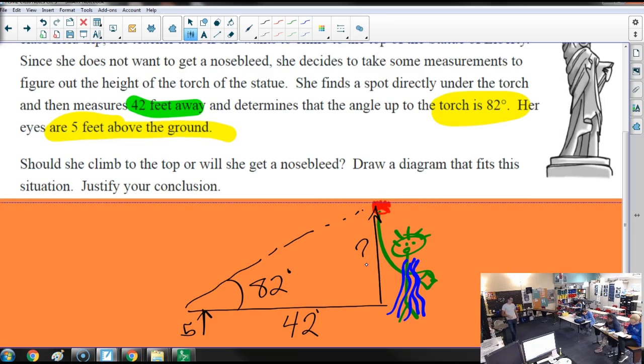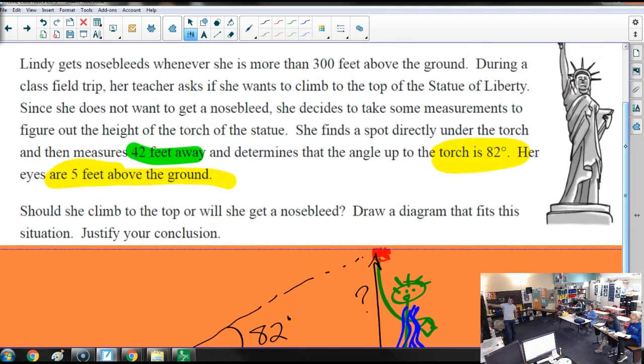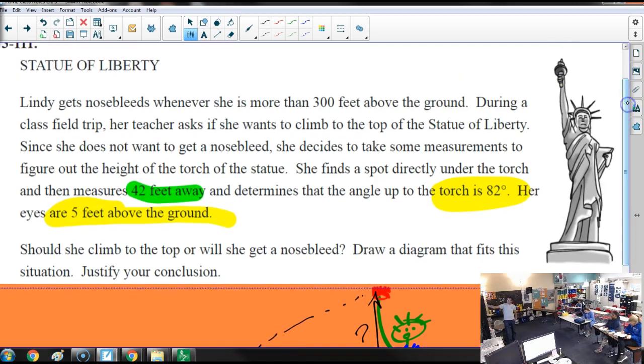Why couldn't we go? They had it closed for renovations. When they have the tower completely open, you can either go up into the observation deck in the head, and you can see out. There's like a band of windows around there, or you can go all the way up to the torch. Now, the other reason we would never take you up there, you climb a ladder on the outside of the statue.